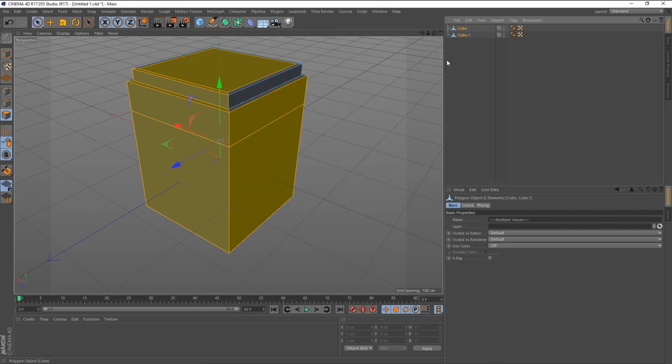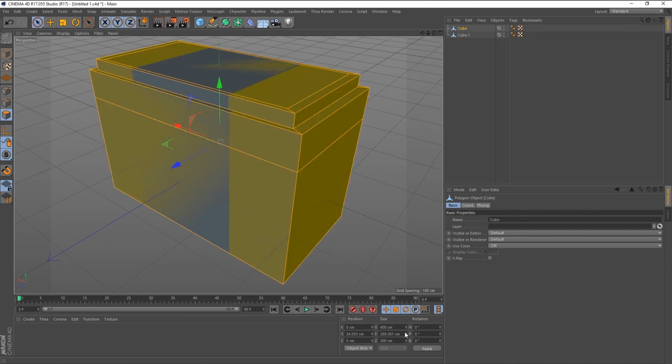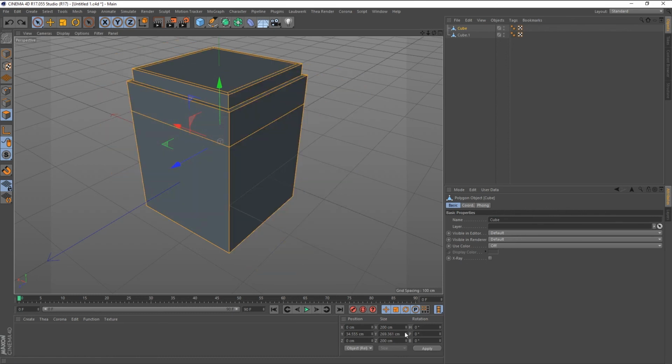If I have 2 objects selected, now this little window, I don't know what it's called, this object location and axis thing down here, isn't available. So if you see that this is grayed out down here, that means you have 2 objects selected up here. So click on the object you want to edit, and now you can change the position of it. Now if I were to hit Control A to select everything, it shows me sizes, and I could change, say 400, and it'll change the size of that thing.